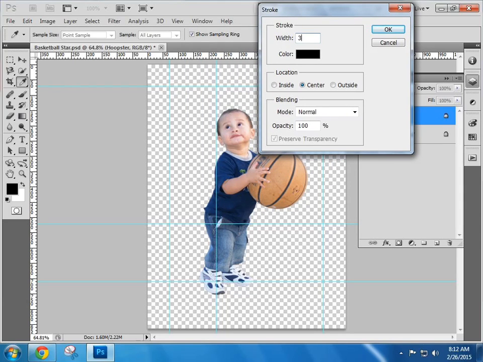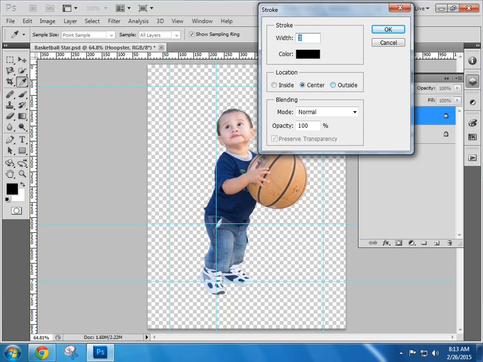Remember that a path, let's pretend this guide is a path, is an invisible line that makes up an object. If it's a closed shape, which the boy is, the path goes around and closes at one point. You can put the 3 pixel width stroke to that line on the inside of the shape, or you can put it right on top of it, or you can put it on the outside.